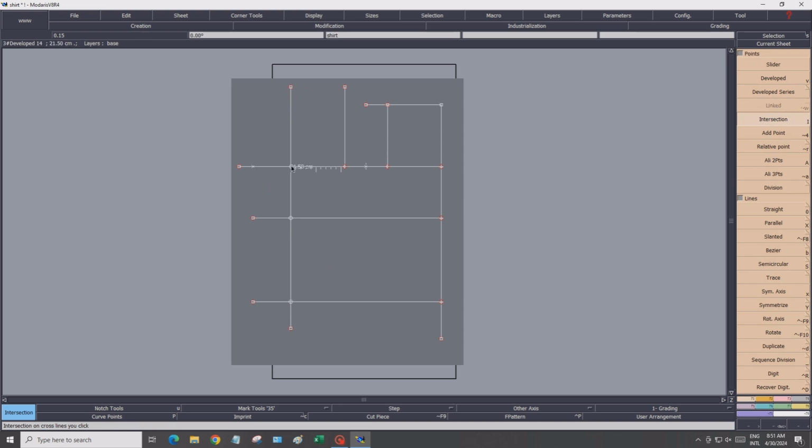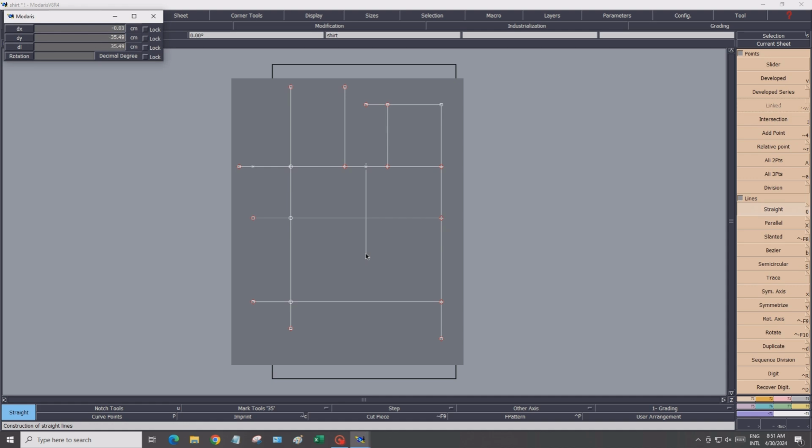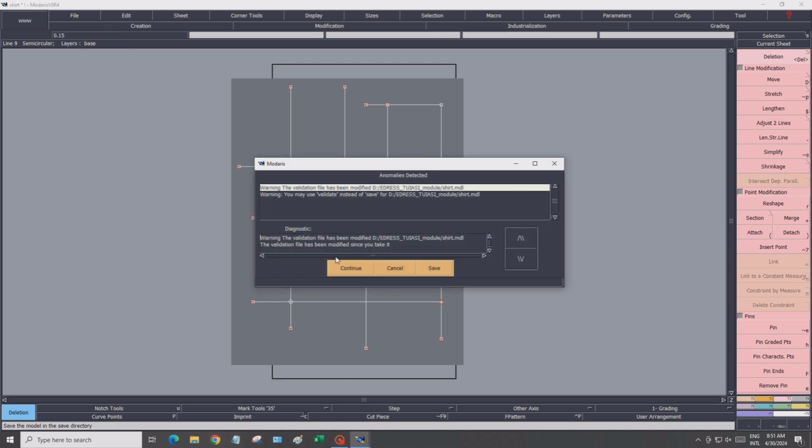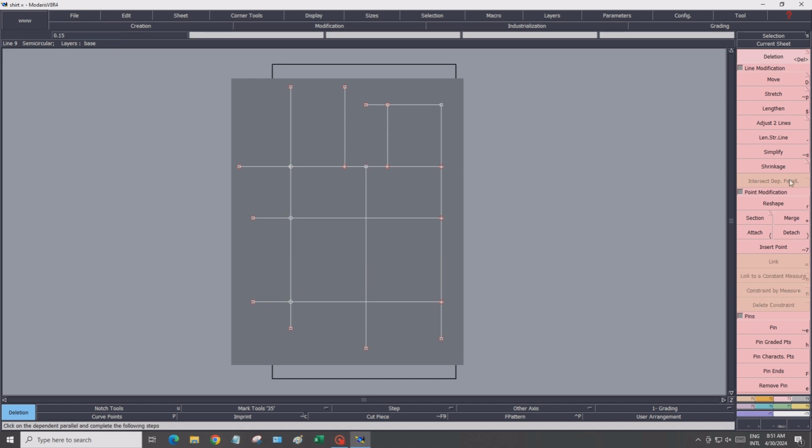Declare intersection point. Draw a straight line. Line modification, lengthen straight line to intersect the hem line. Save.